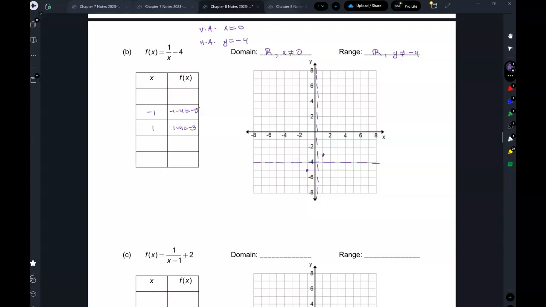Now I want to pick another point on the left side and another point on the right side. I can always pick 2, but then I'm going to have a half minus 4. Or what else can we pick? Why don't we do 0.5? You could just use a half. That's right, you need 2 for f of x. Oh, that would work with the half. See how creative that was?